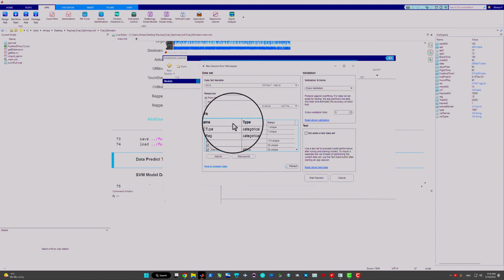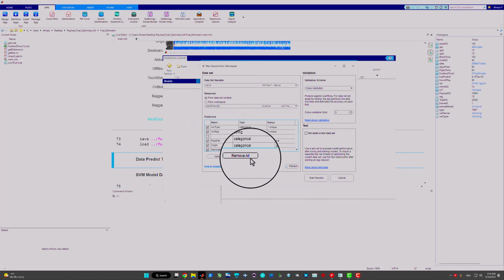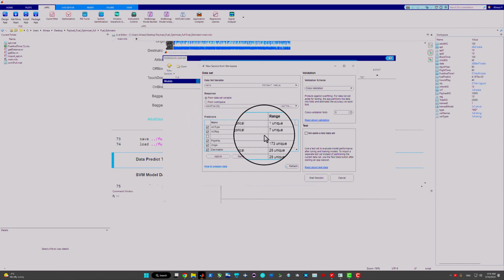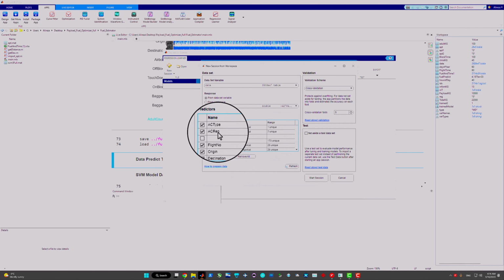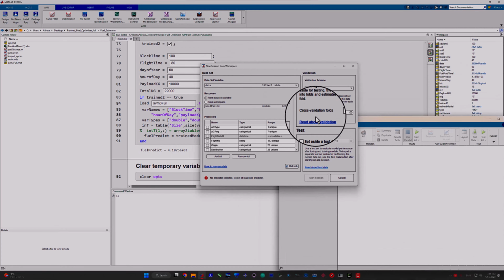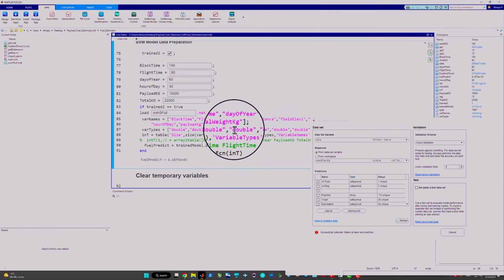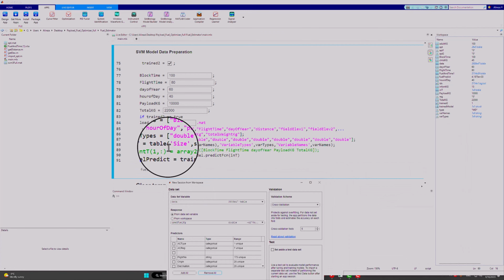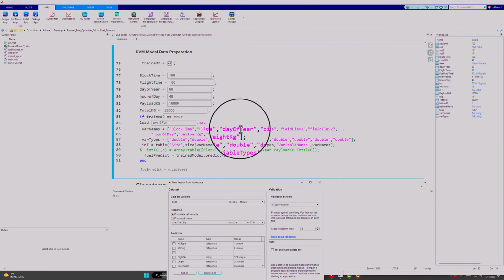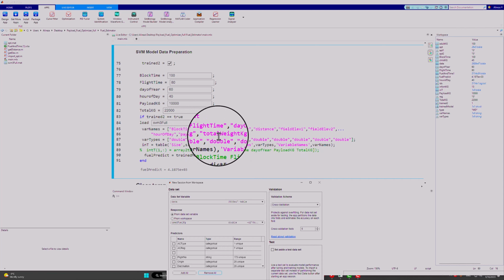Again, I'm going to repeat it, if you have lots of data, you might even want to input the aircraft type or aircraft registration inside your model. But now I don't have that option, so I'm not going to use all these options. I'm going to remove all and we'll select which items I want to have here. Let's see what we have selected here. The items that I've selected for this educational video are the block time, flight time, day of year, distance, field elevation 1, field elevation 2, hour of day, payload kilogram, and total weight.